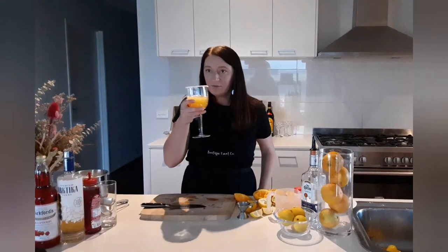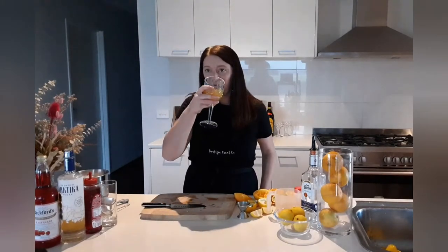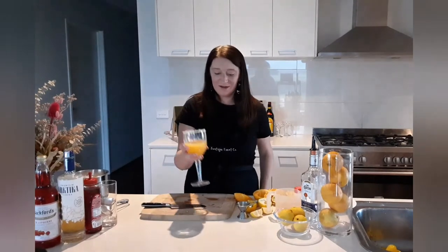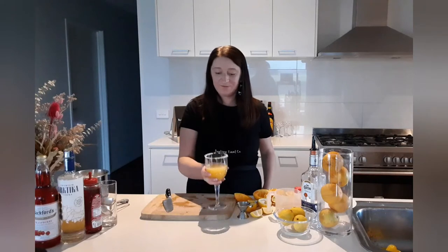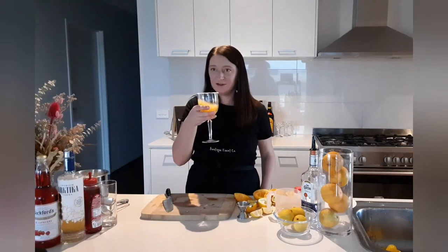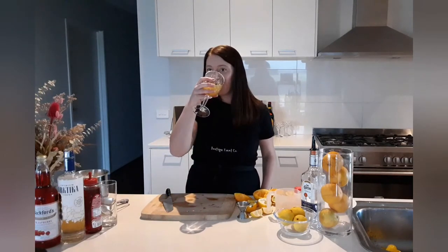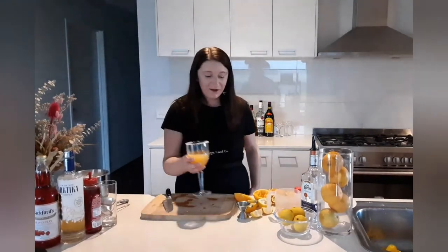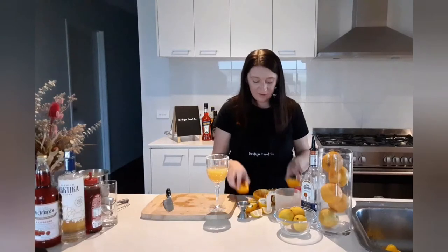Ice. Do you put ice in it? I generally don't put ice in my margaritas. You can. You can crush some ice, or just chuck a bit of ice in there. But I kind of like them just like this. Cool. And that's an orange margarita. I'll get Matt up now to do his thing.